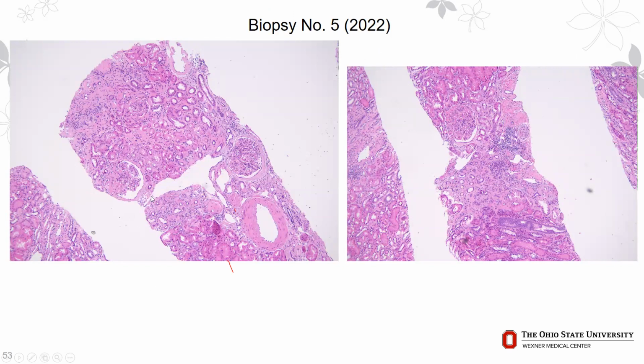Glomeruli look similar. However, unfortunately, now they're developing periglomerular fibrosis around them. What I mean by that is, because Bowman's capsule is becoming fibrotic, the connection with the tubule is probably getting narrow or cut off, which means it's going to affect the filtration pressures in the glomeruli. So even though the glomeruli look open and are not sclerotic, they may still not be functioning optimally. And now we are beginning to see zones of interstitial fibrosis and tubular atrophy. So now there is definitely chronic injury coming along. These are all small atrophic tubules, a few sclerosed glomeruli, another area of fibrosis.